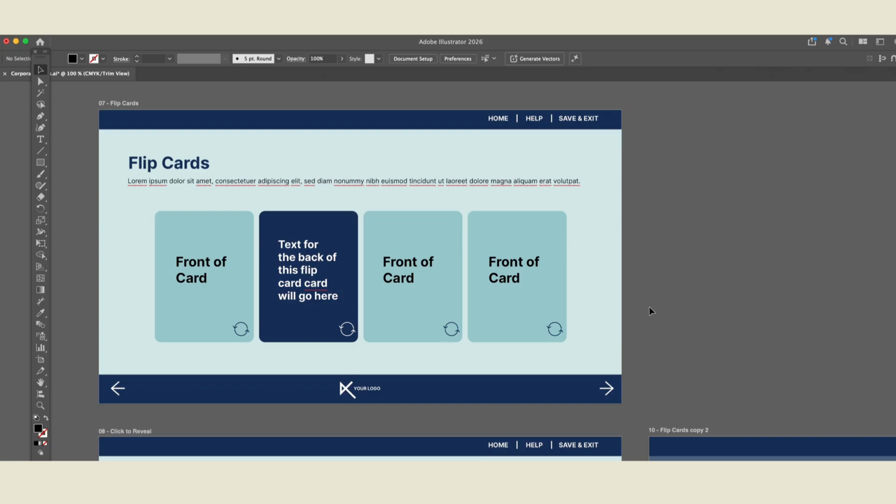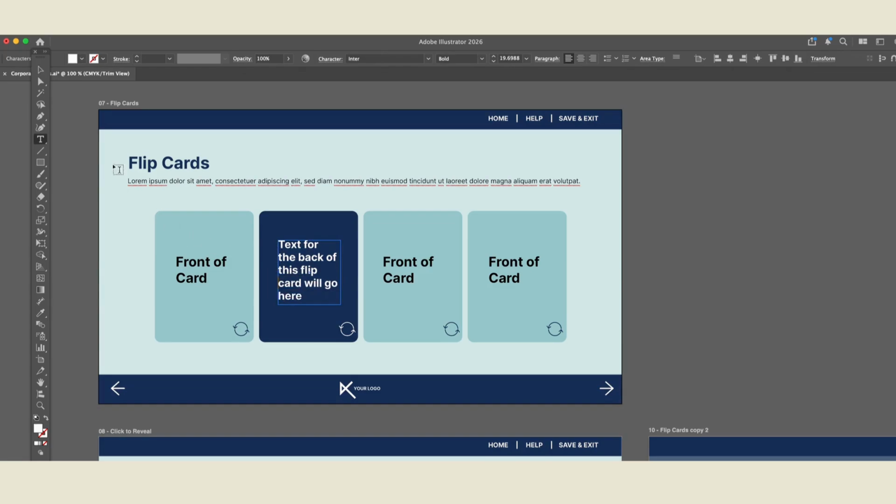Then we're coming down to something more interactive, which is a flip card. So this is where the front of the card will look like this, and then the back of the card will have, I've just done basic text for this, but again, you could have an icon, you could have a graphic, an image, an overlay. Really, all of those things are very customizable. This is purely just to get started in the template.